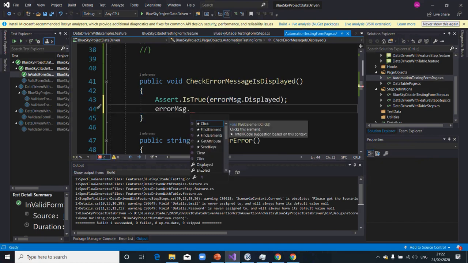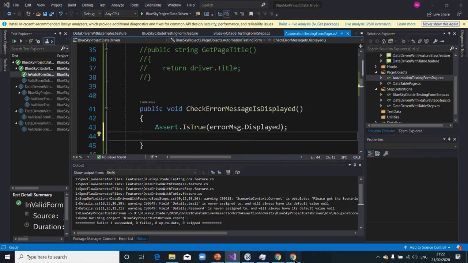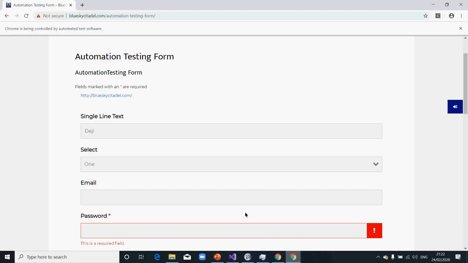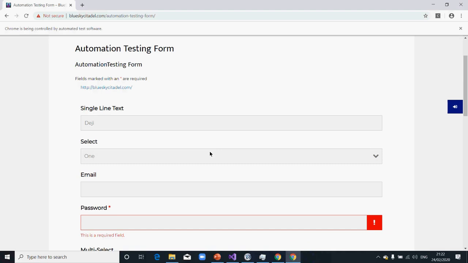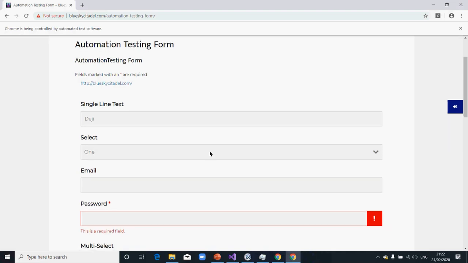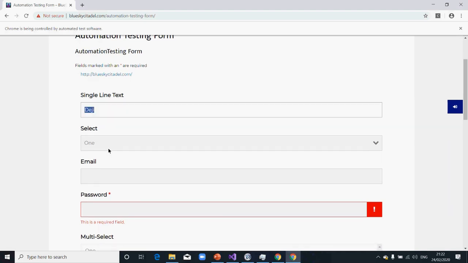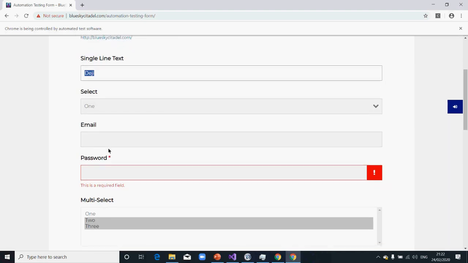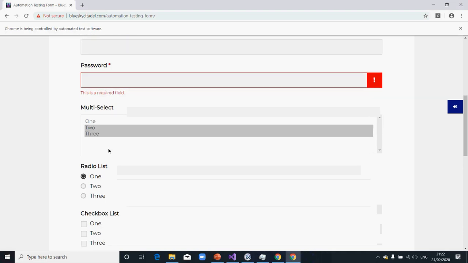Then also fill in all the forms, finish everything, validate you actually see this, and then also validate you are seeing the same URL also.